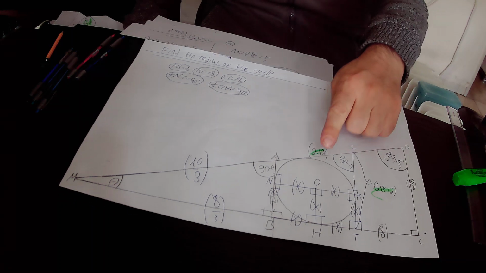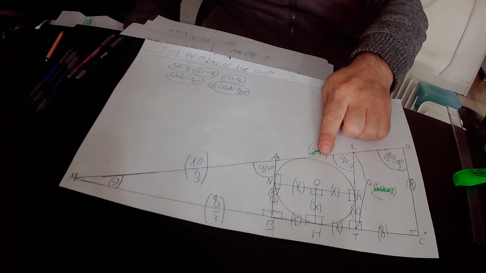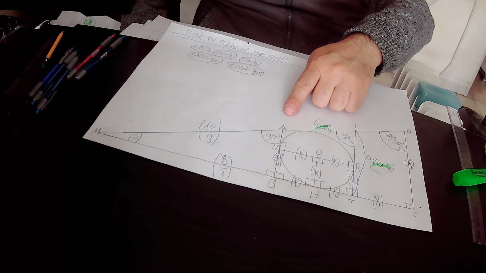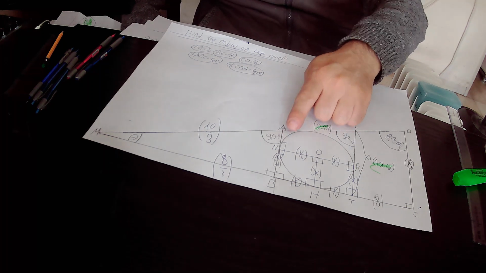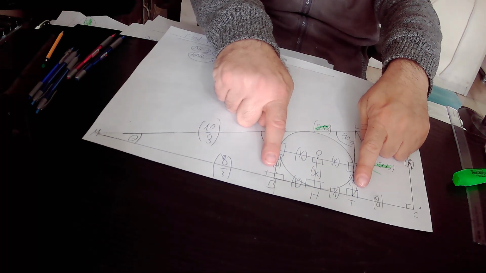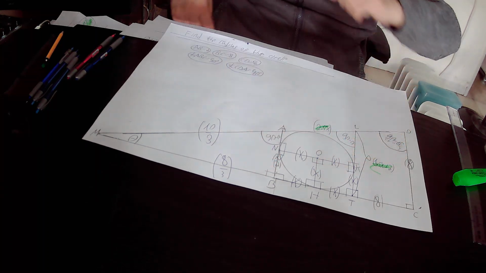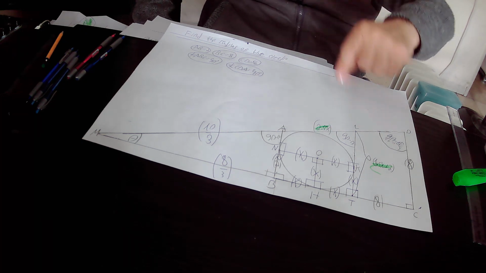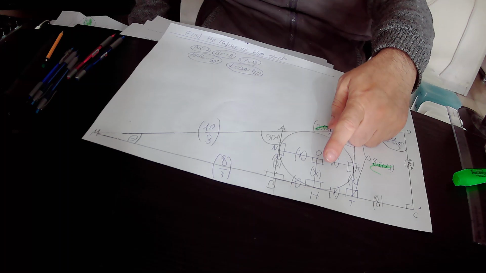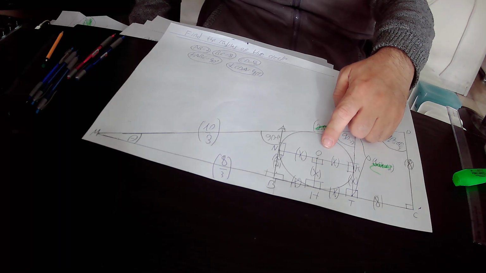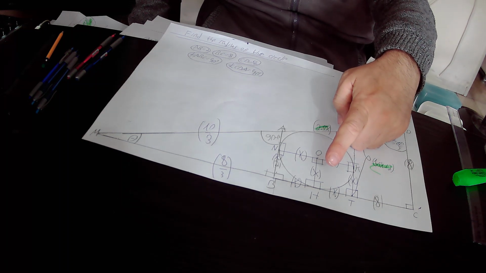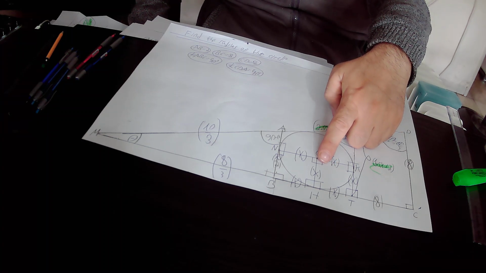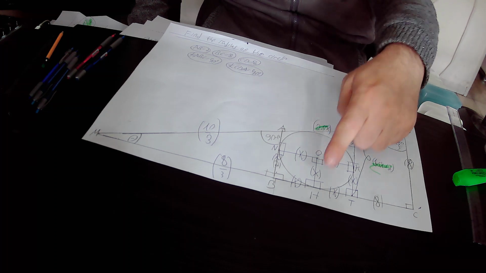In the next step, we define the center of this circle, this point is O, and we define the point of tangency of tangent AB with this circle as N, and finally we define the point of tangency of tangent BT with this circle as H. Then we define the radius of this circle as X. Then we join points O and H together by a straight line. Point O is the center of the circle, point H is a point on the circle itself, therefore OH is the radius of this circle, and according to our definition, the radius is X. Therefore OH equals X.